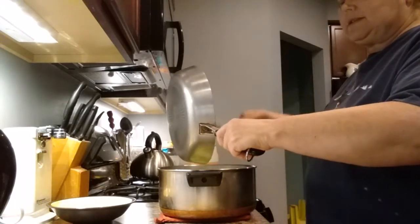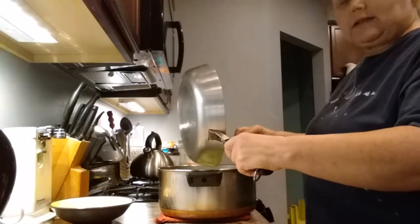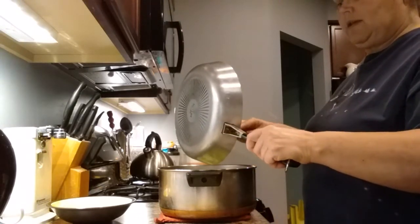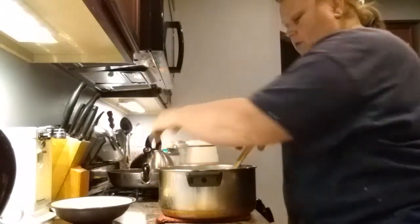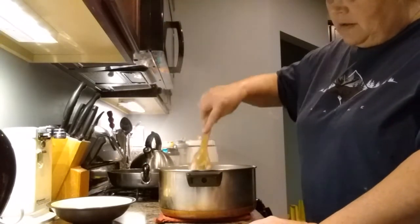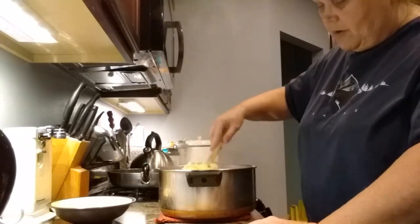It takes about the same amount of time to cook the cabbage and the onions as it does to boil your noodles, about 10 minutes at low. So if you time it right and you keep your heat down on your cabbage and onions and just keep stirring, they'll be done at the same time. And then all you're going to do is toss it together, just stir it. And if you find that the noodles are too dry, you can add a little bit more olive oil to it or a little more butter.